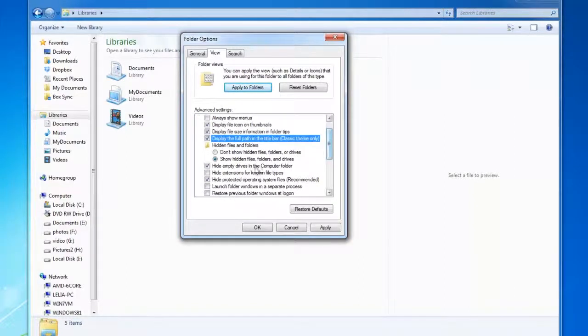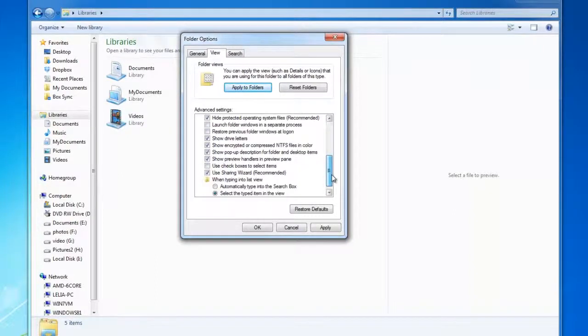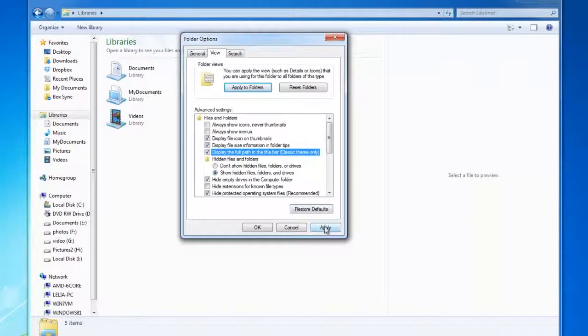Two that I often change are the hidden files, where I have it show hidden files. The default is not to show them, but there are some files on the system that don't display normally that I like to see, so I like to show the hidden files. I also uncheck the default of hide extensions of known file types. When it's checked, things like Word documents with a DOC or DOCX extension, it doesn't show the extension, but I just personally like to see that. So you can go through and look and play with some of these settings to see if any of them are things that you want to change.